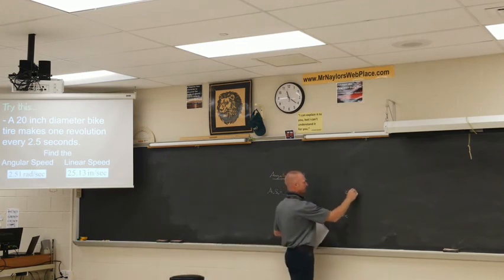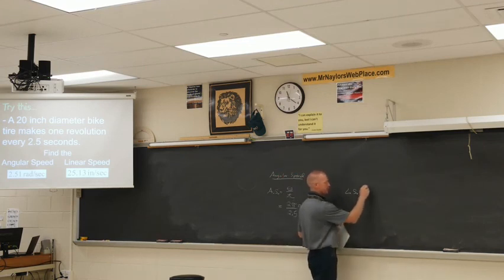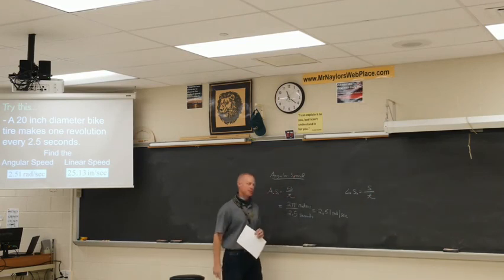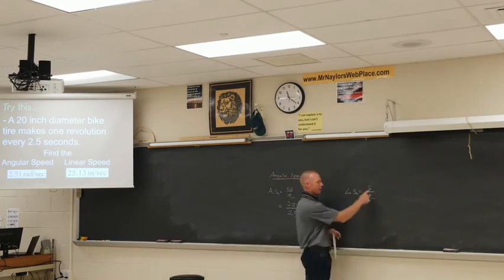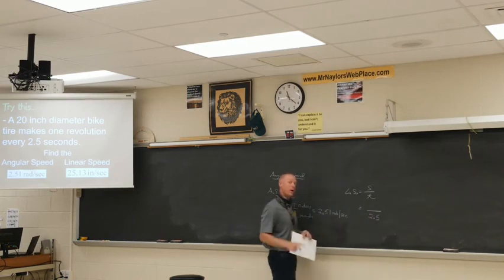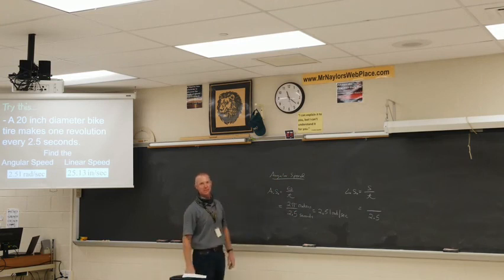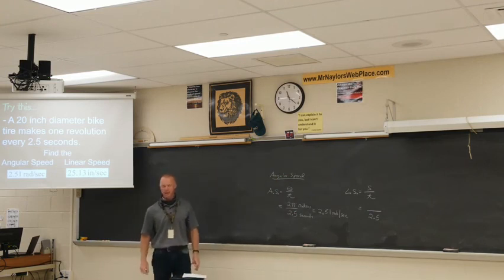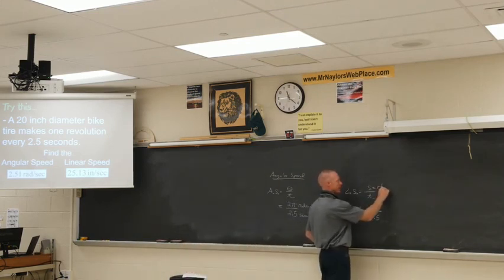All right, linear speed. Again, find a place to start. I know this is hard, but a place to start is the formula. The formula says arc divided by time. So basically I need a distance, I need an arc that relates to some amount of time. 2.5 is the only time that I have. So now the question becomes how much arc do I make in 2.5 seconds? Now, an arc from the beginning of the lesson is a radius times a theta.